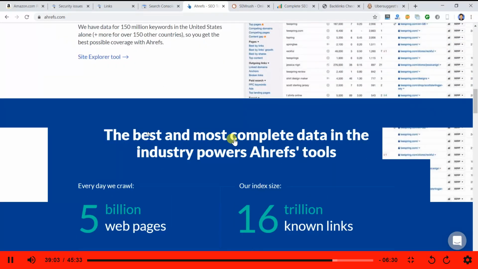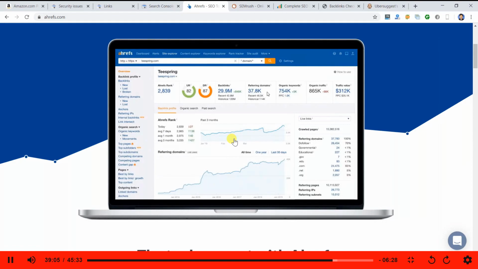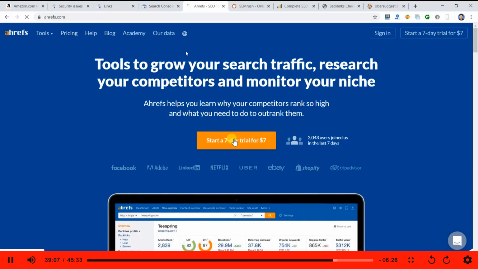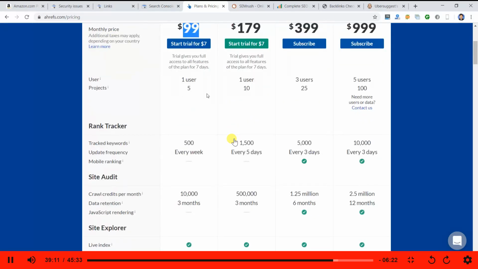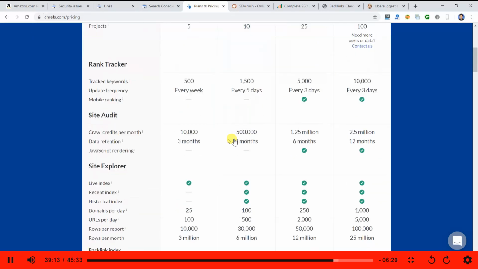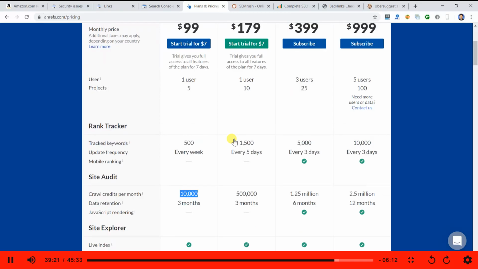If you want to buy this tool directly, they charge around $100 for the basic package. The difference between packages is how much data you can download. In the basic package, you can download 10,000 rows at a time, that is, 10,000 backlinks at a time. In the keyword rank report, you can see up to 500 keywords, in another package 1500 keywords; different packages have different benefits.